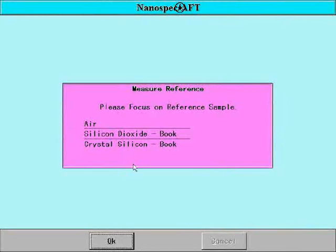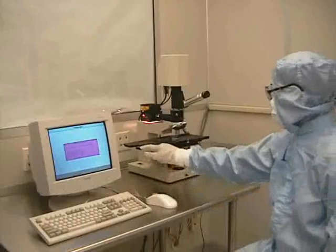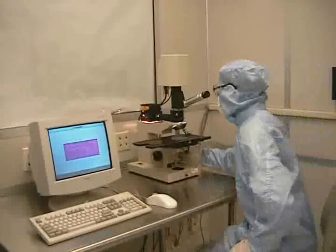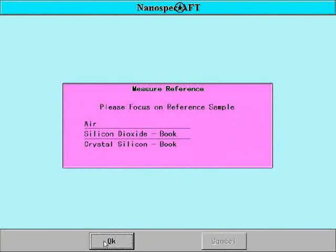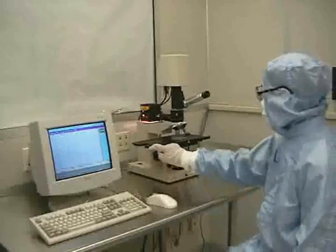We now need to focus on the reference silicon wafer using the focusing knob located on the right side of the microscope. We focus by making the edges of the square as sharp as possible. Then click on OK. Now enter in a sample ID. Now we are ready to measure the sample.